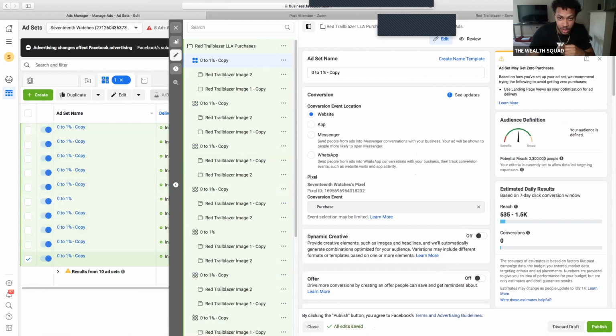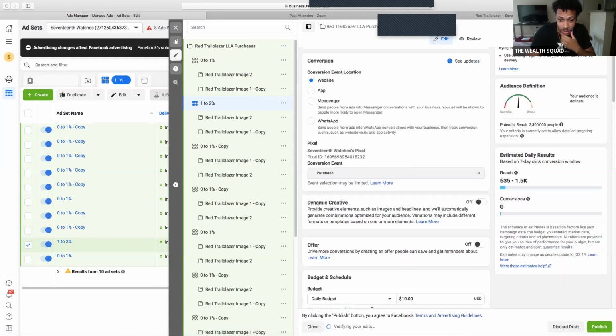I'll just try to keep everything neatly organized. So I'll keep this first one at 0 to 1 and we don't need to change anything about that. I should have taken copy off of this one, but it's all good. So we've got 0 to 1, right? Then the next one, we'll go 1 to 2%, right? Take the copy out.